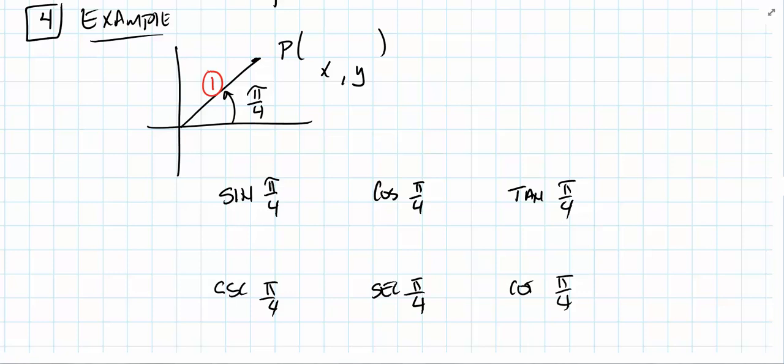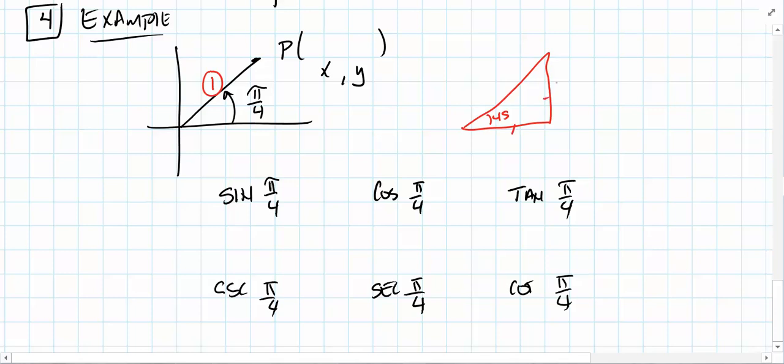45 degrees in terms of degrees, right? So if you have a 45-degree triangle, and there was a point over here that you were trying to get to, you would need this side and you would need this side. And you know that the hypotenuse is 1. What are the lengths of the two sides?